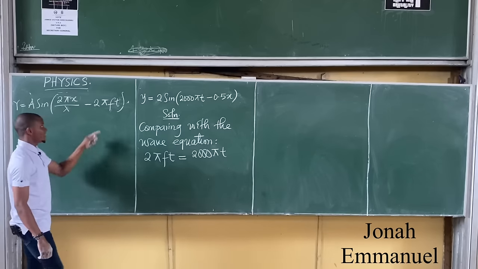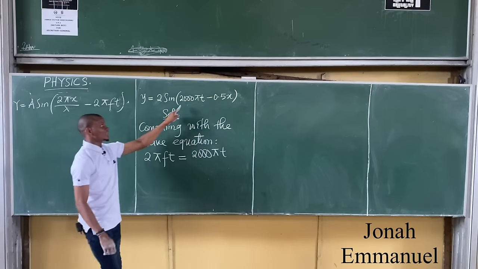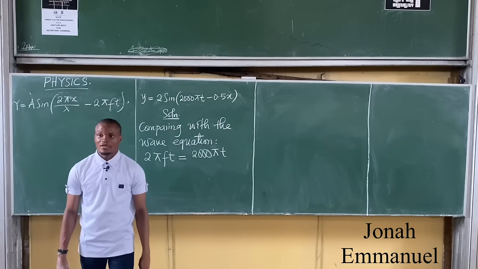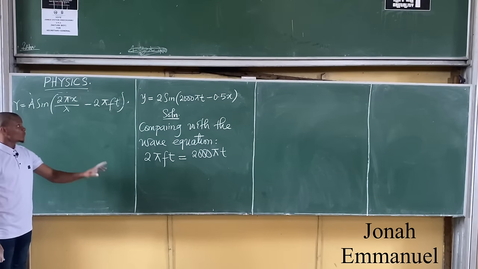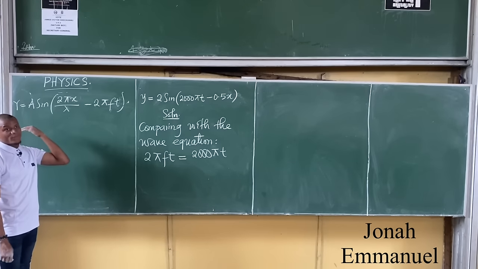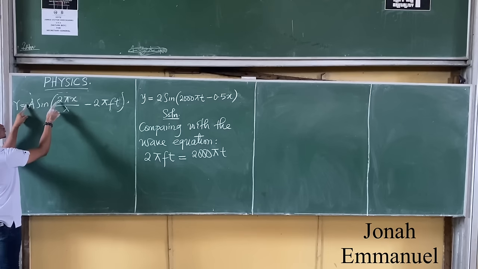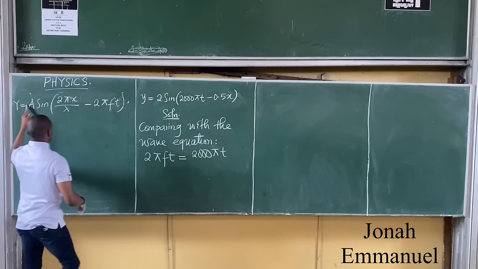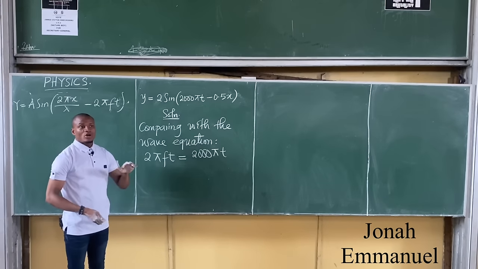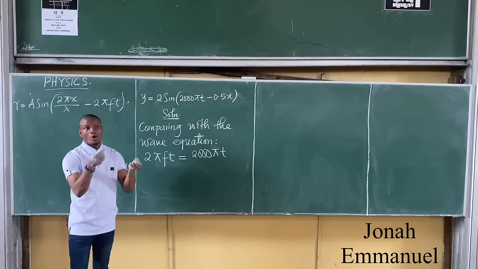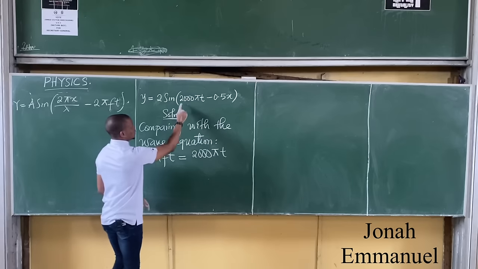Now the question would be, how come in this equation the term came after the minus, but in this case it came before the minus? Why is it so? The idea is very simple. It's about direction. Usually, if a wave is traveling in the positive direction, you have it this way. If it is traveling in the reverse direction, you take the negative of this, so the minus passes through and comes with 2 pi f, and the other term becomes positive. But when it comes to the wave equation, forget the minus, it doesn't matter. Just focus on comparing your t or your x. Find frequency: frequency is the one that has t.